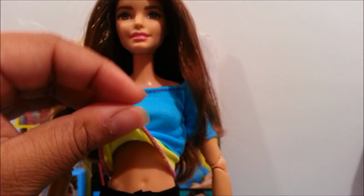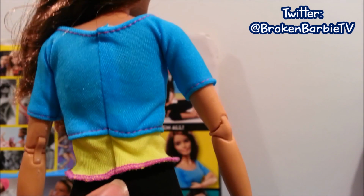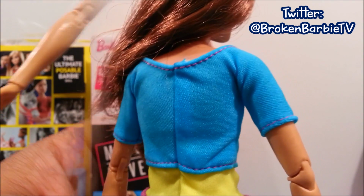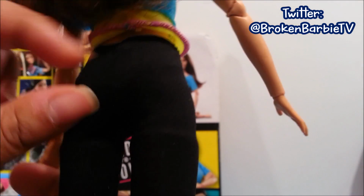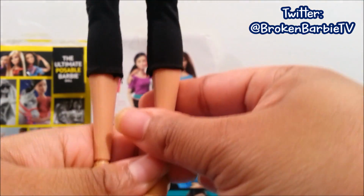Her clothing are also very basic. A block design shirt with blue and yellow colors. There is no Velcro on the shirt, so it has to be removed manually. The shirt is a stretchy jersey kind of a material. For a small child, they will need some help getting the shirt on and off and redressing it on other dolls. Her pants are leggings, which also have no Velcro, but it will slip on and off easily. She has no pierced ears, no jewelry, and she's not wearing any shoes.